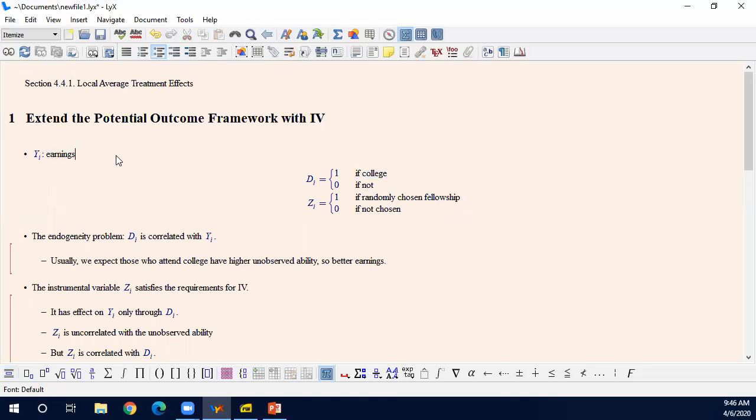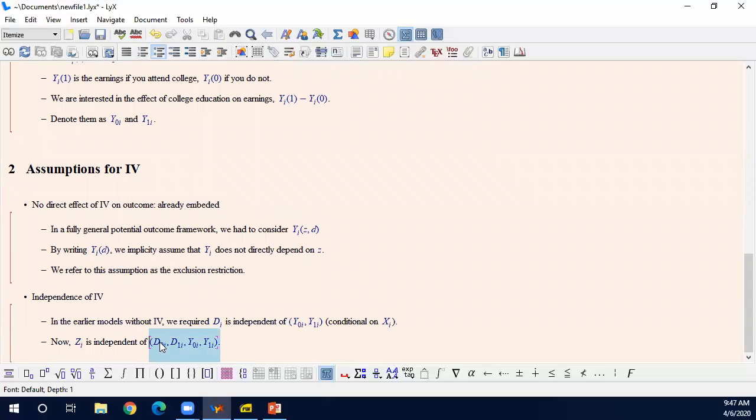Unobserved ability is what we have studied in the earlier chapters. So your experiment has to be independent of the outcomes. That's obvious, trivial. A fellowship should be random with respect to the unobservables, but at the same time, the fellowship has to be random regardless of your academic motivation. When you randomly choose, it means that it's random regardless of your academic motivation or your ability. So literally, it has to be random, independent of academic motivation and unobserved ability. That's what we need.